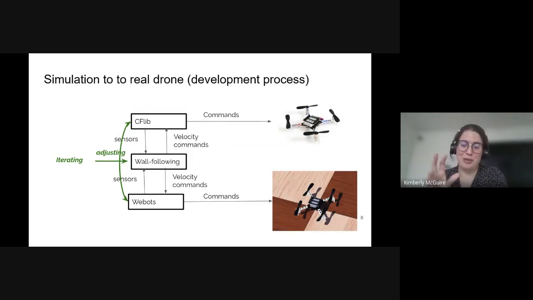You can tweak your autonomy bit by bit in there. Of course, the dynamics in the simulation are very simple, so it's not completely real to sim in that sense. But you can do quite a bit already with this type of development process, and it's really going to save you a lot of time for sure.